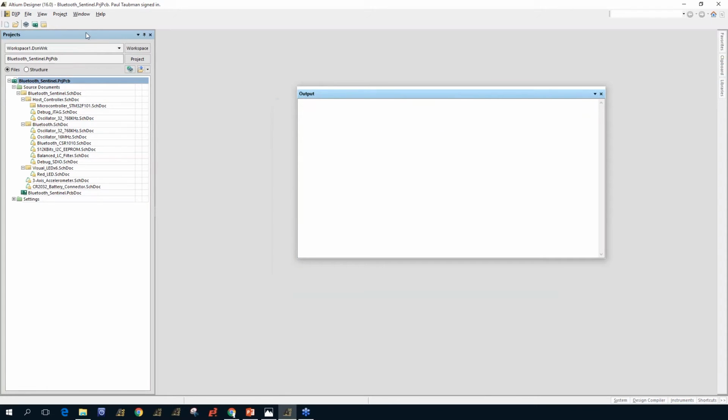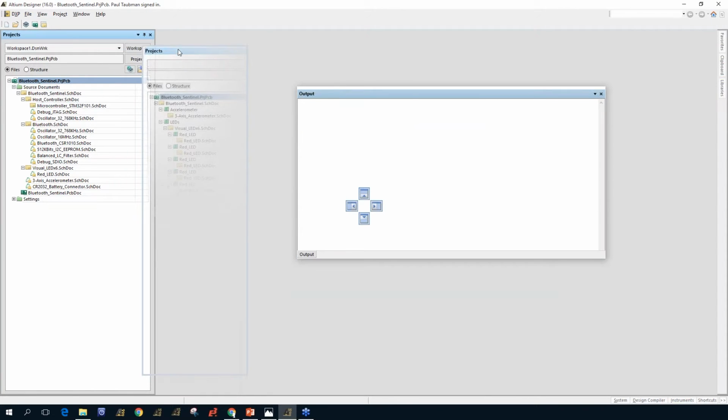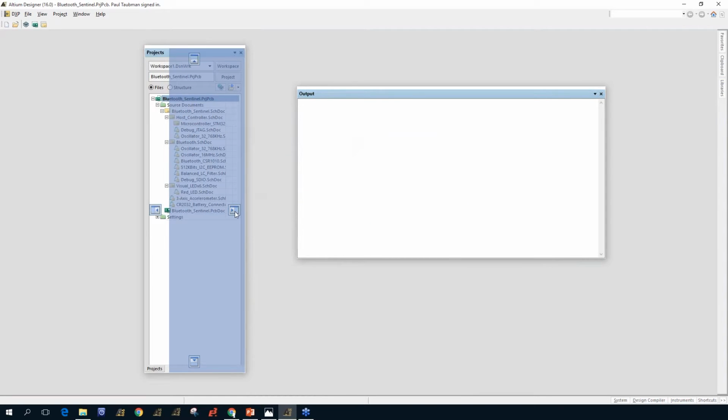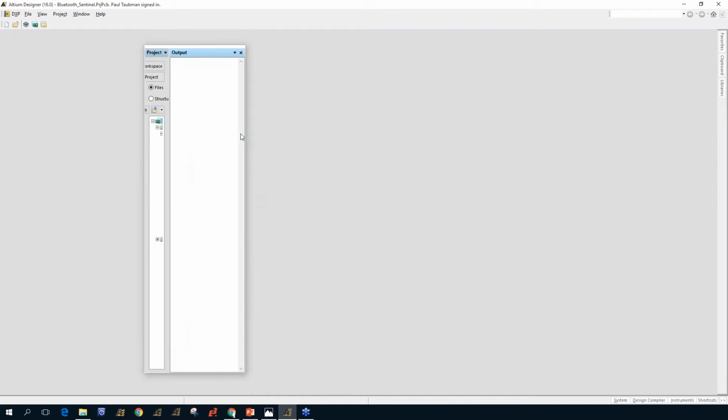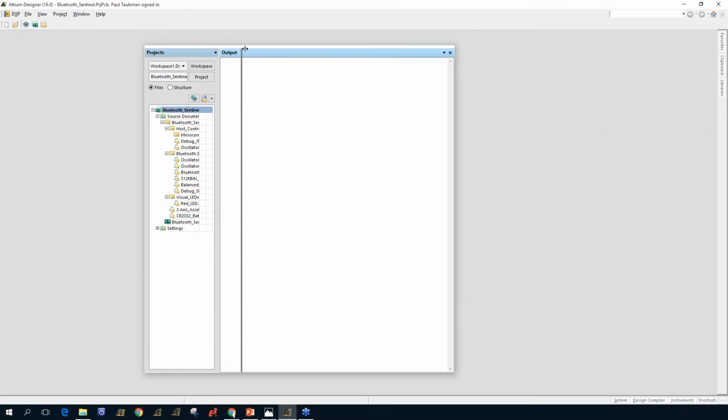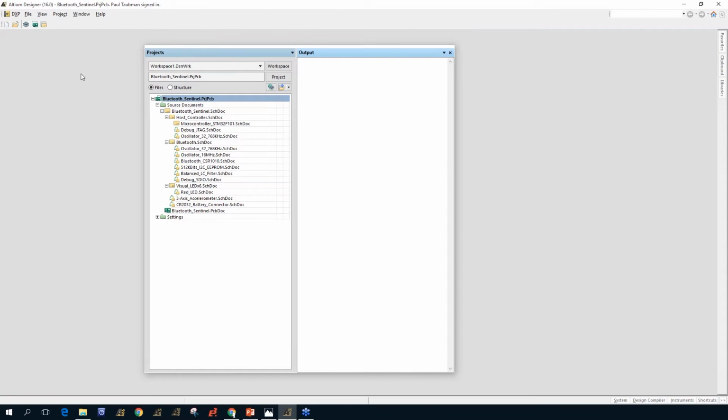The other thing I can do with these, I can do what I call glum them together. So if I bring the output panel over here, you'll notice, I don't know if you can see it, but there is a right icon, and I'm going to click on that, and now these two are actually attached to each other. So I call it glumming. I don't think that's an official Altium term, but I can do that in order to bring them together. More often than not, they will tend to glum to each other when they're on the side, so the big question is, how do you pull them apart?